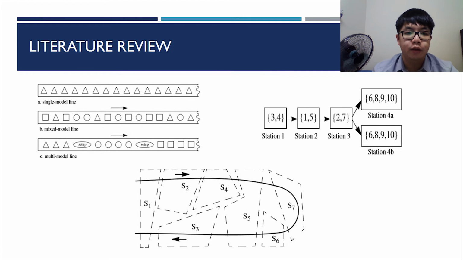Parallel workstations and tasks can be used to resolve a conflict where one or more tasks have a task time greater than the desired cycle time. It is done by dividing the initial workstation into identical stations that execute the same tasks with the same equipment. For the U-shaped assembly line, the basic problem is arranged in a U-shape, where the arrangement allows two workpieces at different positions on the line to be handled during the same cycle.